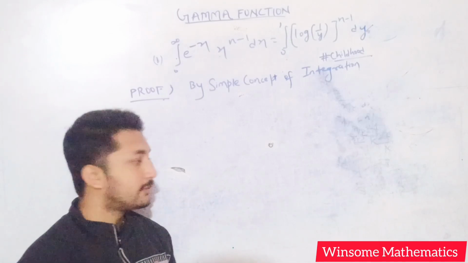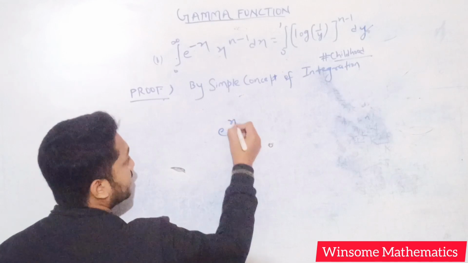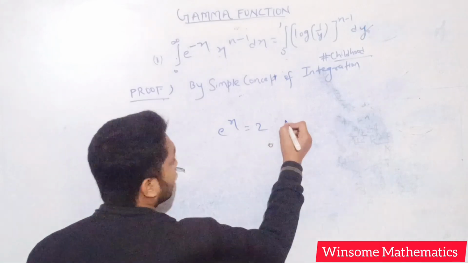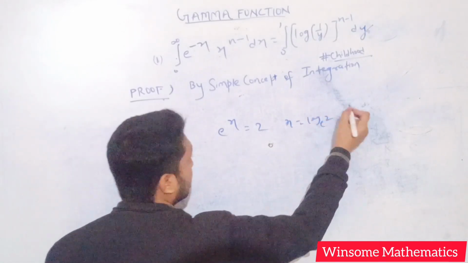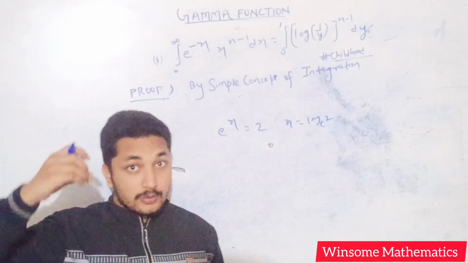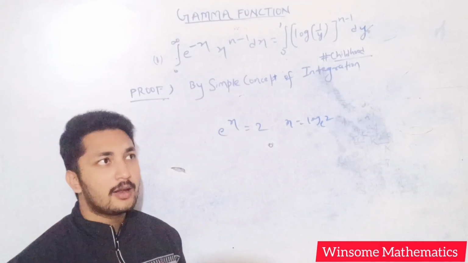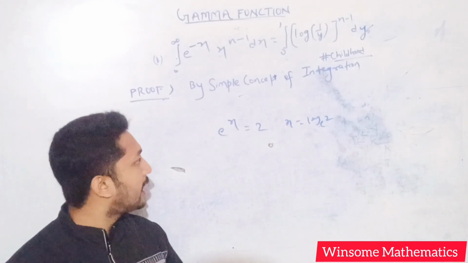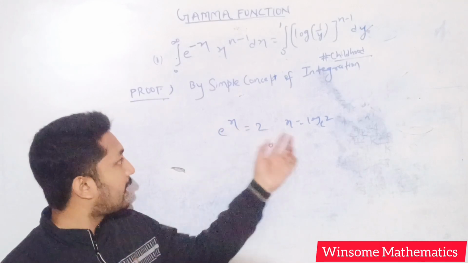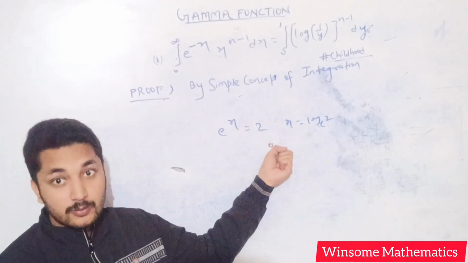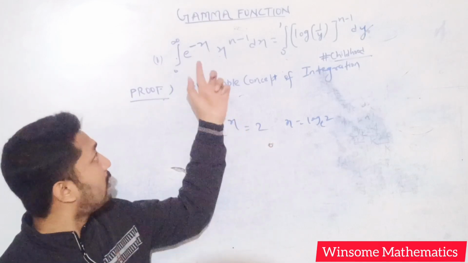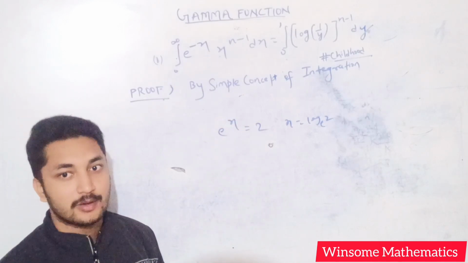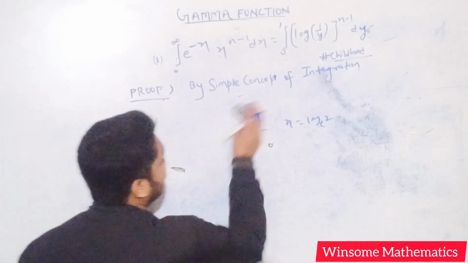Okay, so how to think about it? So simply we know that e to the power x is equal to 2. Then how will you solve for x? You can simply take log both sides, log e. So x is equal to log e 2. So now the idea is clear in the mind that whenever we take log both sides, here we can get x easily, and here something in terms of log. Okay, so simply let's put this e to the power minus x as y, so we will see the magic of what happens. Okay, so simply put it.